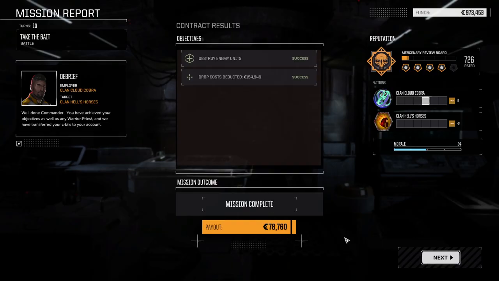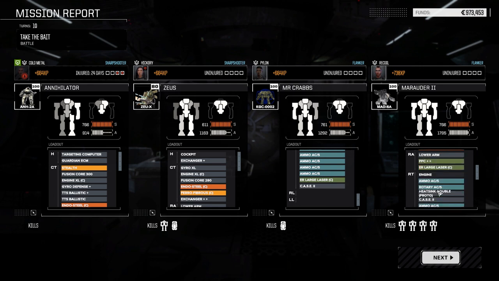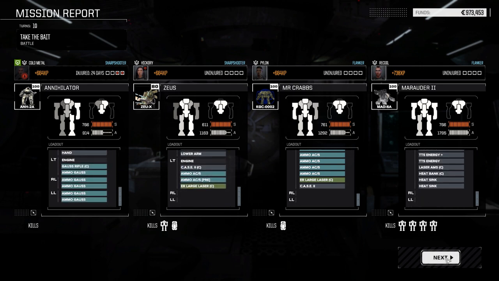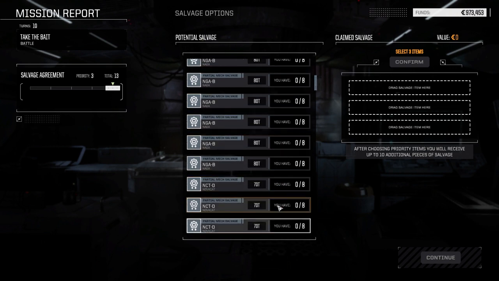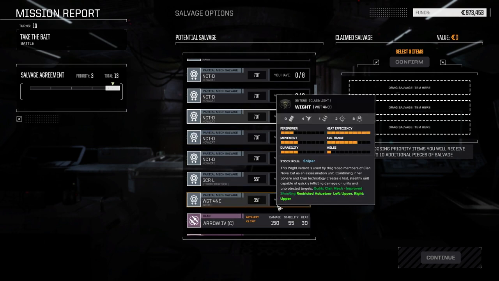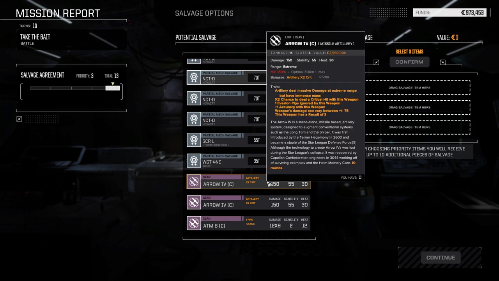Alright, guys. 78,000. That's not a lot. Definitely going to be going to repairs for sure. No penetrations. I don't think we took any crits at all. Pretty sure we didn't. Two injuries, though. That's just nasty. 24 days. Alright. Naga parts, man. We want a Naga. I mean, we can start collecting them. Nova Cat parts. Oh my god. Did we take two arrows?